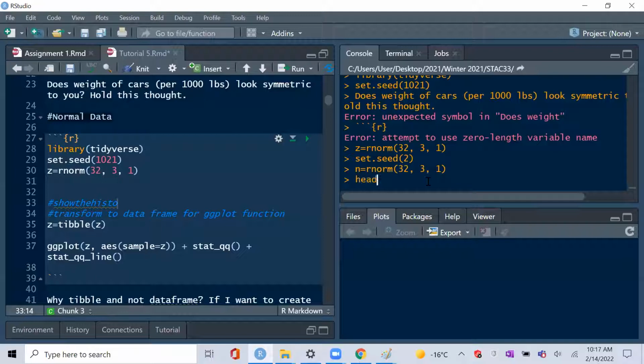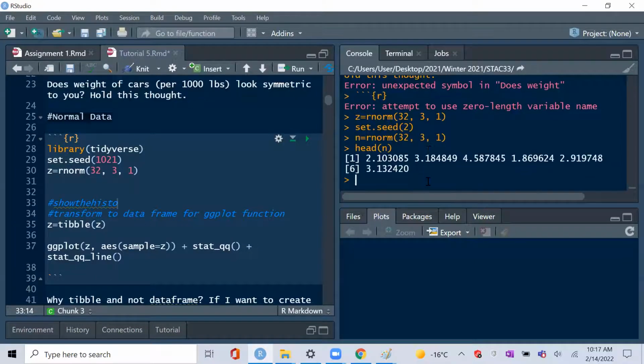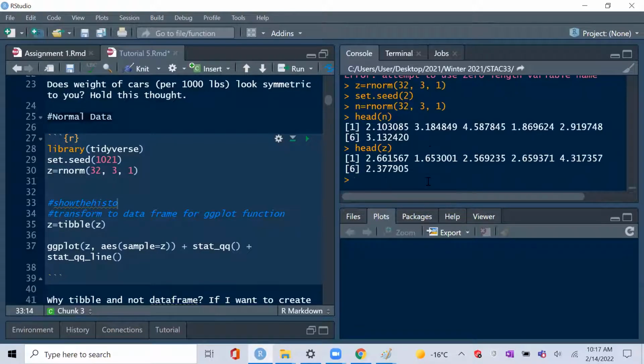You will see that because you started at a different point in the list, the numbers you pull are different from Z. You can see it's not the same because you pull different numbers. You started from a different part of the permutation, because this is a collection of numbers generated from random normal, right? If you set the seed differently, you take a different starting point, then the numbers it randomly pulls will be different. It doesn't really matter, but the numbers it pulls will be different basically.